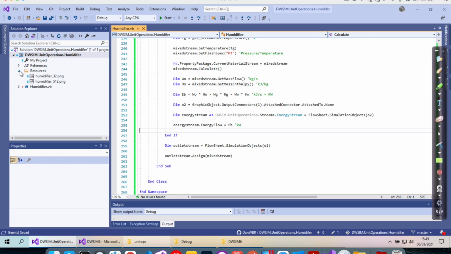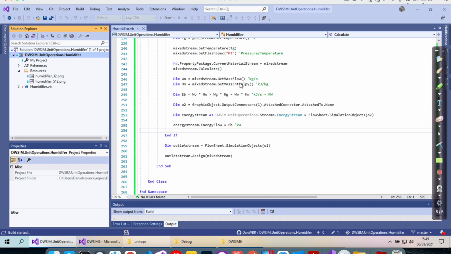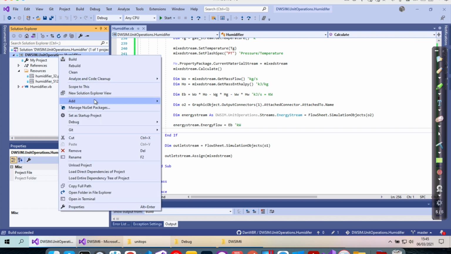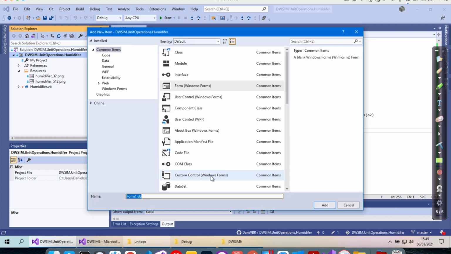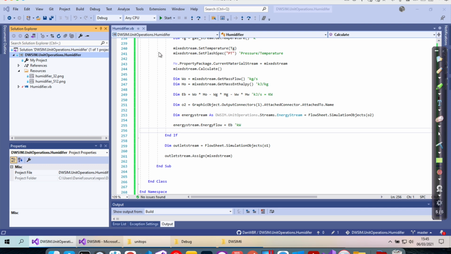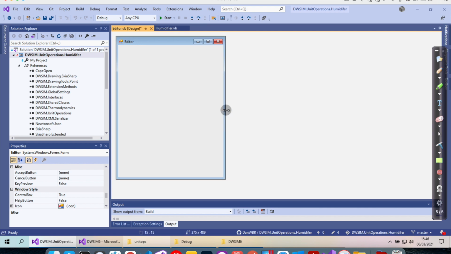Now let's compile it. We need to create the editor just so we're able to change the calculation mode. I'm going to add a new Windows Form here and call it editor. But we need to create a form.